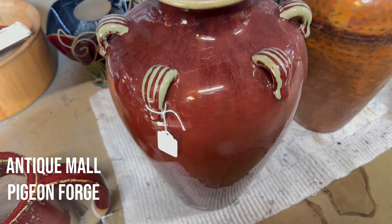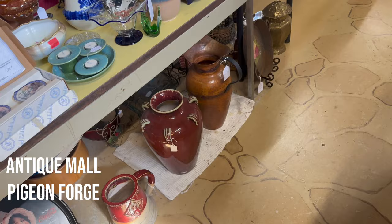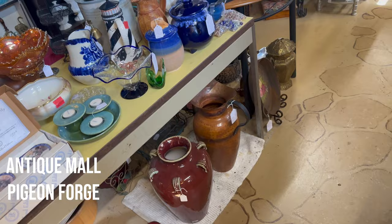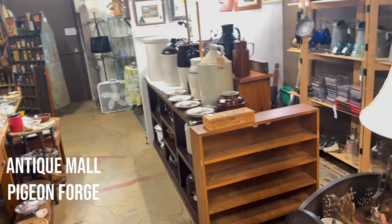It's something like this I'm looking for. It's just that the color is wrong. I wanted cream. Gosh, if this was cream, I would get it. That's what I'm looking for, but I wanted it in cream. Well, all is not lost. Let's just continue looking. Yeah, that color wouldn't work for me. I need cream. Oh, that's what I'm looking for, but I need it in cream. Okay. Well, maybe I'll get lucky with the cream.